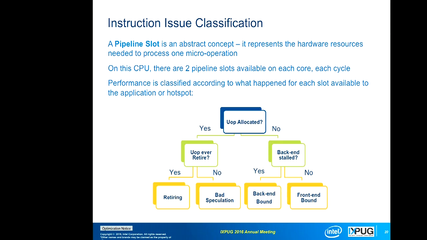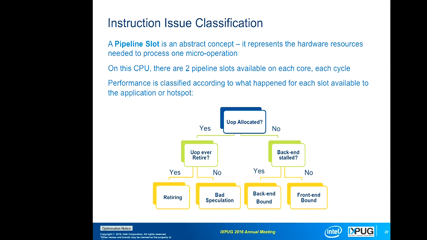If you're front-end bound, you want to look at the structure of your code. Make sure it's not too branchy. See what you can do to keep the instruction cache going. If you're back-end bound, then you might need to switch over to a memory access analysis, or just make sure that you're staying in cache as much as possible. If you've got bad speculation, that's going to be similar to front-end bound. Try to make sure your code is well structured so you're not having to pull back those instructions once they're allocated.